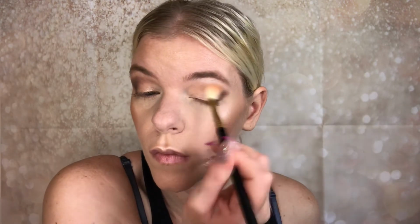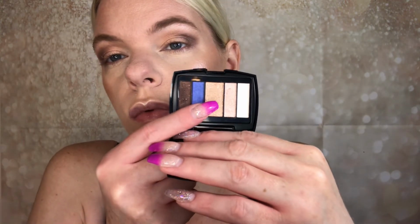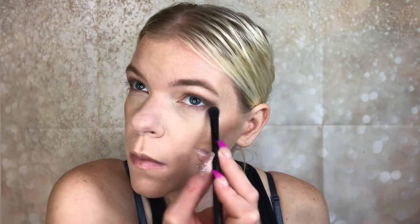The other eye was beautiful, but we're going to go ahead and blend that out. I didn't want any harsh lines or anything like that. So just blending that out. And I did end up being able to fix that side of the eye. Still beautiful though. I'm going to go back in with that middle shade and apply a little bit more, because I think we lost a little bit while we were blending. So just going back in over what we already did and patting some more glitter to our eyes. And then I'm going to take this shader brush with that dark brown shade from that palette and just run it underneath my lash line.